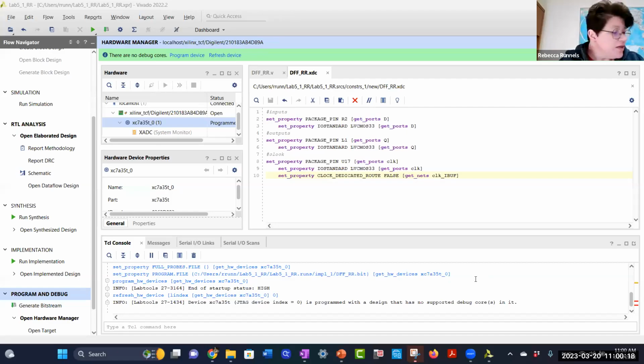Now, if I advance the clock again, it should stay on because it's still at 1. Now, when I close the switch, it stays on because it's not at the clock edge. The clock edge happens when I press the button. So now I press the button and it goes off. Press the button again, stays off. Turn the switch, it's off, and it won't come back on until I press the button, and it's on. Okay, so that was doing the D flip-flop, and I'm going to stop it here.